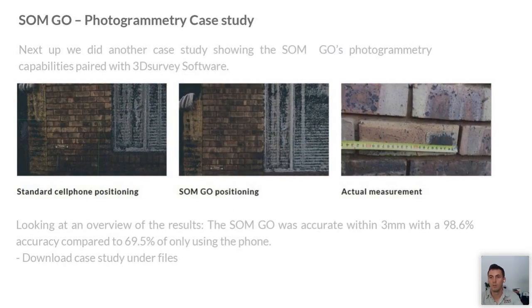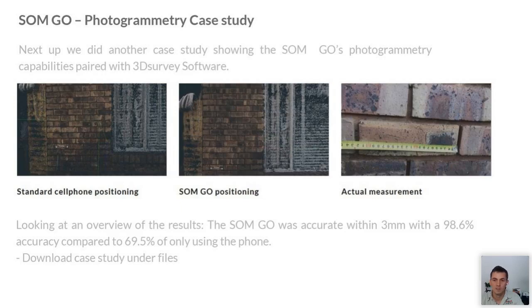Awesome. The second case study we did was the SOM-Go photogrammetry case study, which we did with 3D surveying. What we did here is we took photos of a building. We compared the actual measurements of one of the bricks to the measurements of that same brick processed out of the photos using, in option A, a cell phone's internal GPS, and option B, the positioning of a cell phone paired with the SOM-Go.